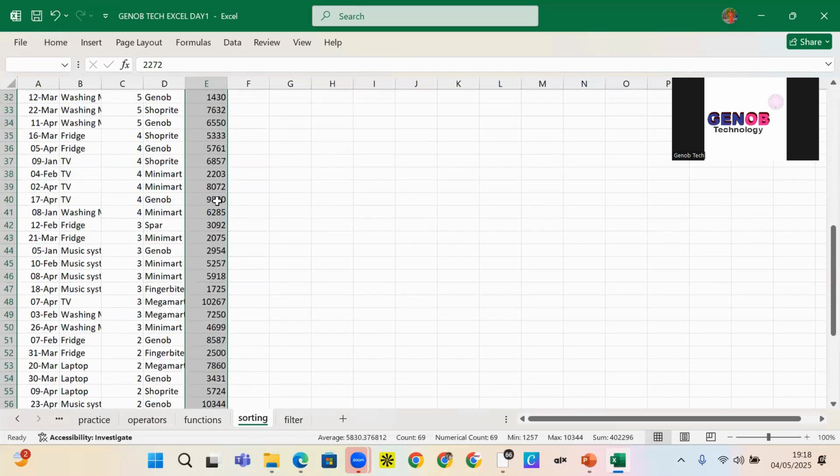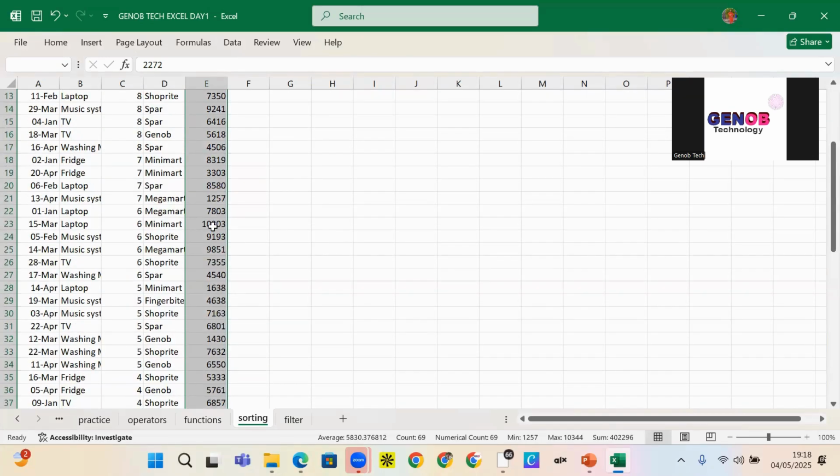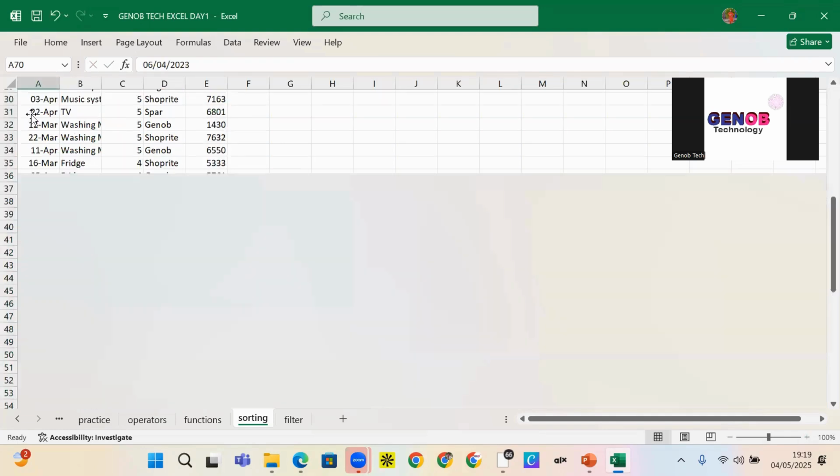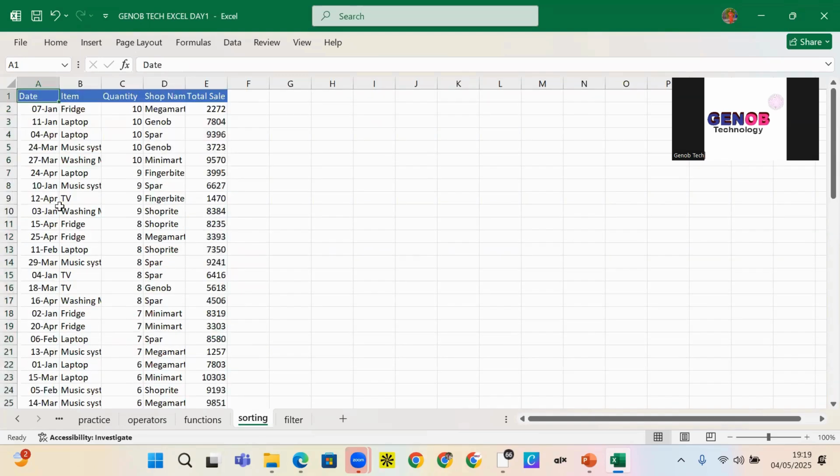Take note, this data is just small, just 70 rows. But like I told you the other day, we have data that can be up to 1 million rows. So imagine having to drag down to 1 million rows. The easiest way is to use Control Shift and the down arrow. If I want to highlight the entire data, I stand here, press Control Shift and the right arrow key, and it will highlight to the end of the table where the data is contained. Then highlight down. I've highlighted everything, right?